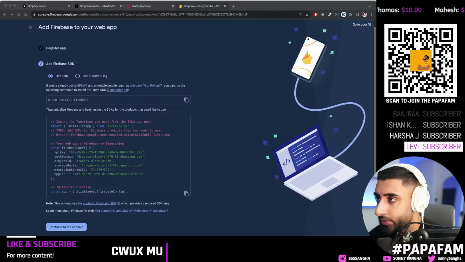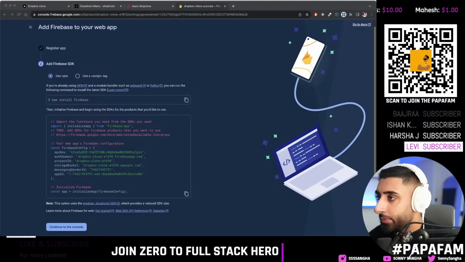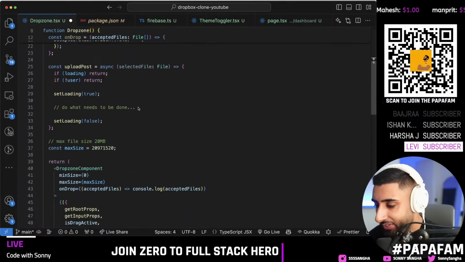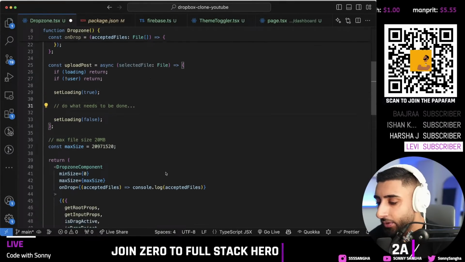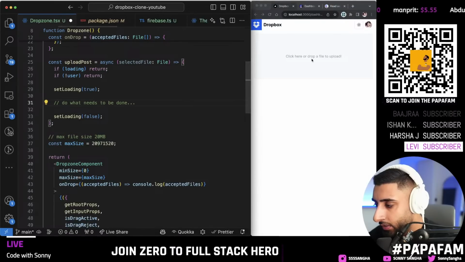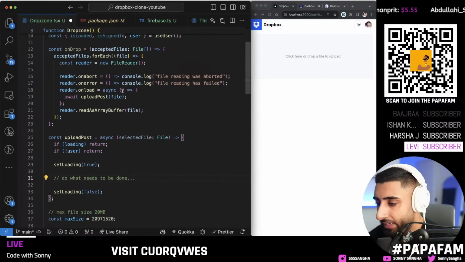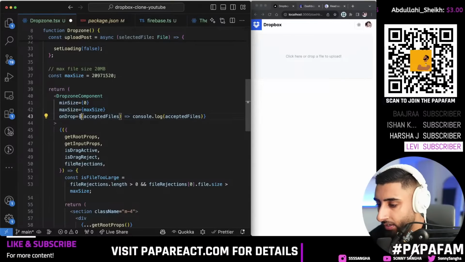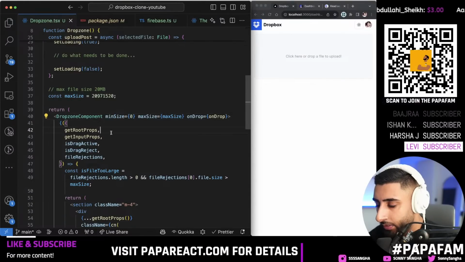So we go back to our Dropzone, and this is where the real magic is going to happen, right? So pay attention now, okay? The music is perfect for this because you need to focus a little bit, right? So when we drag and drop a file into our Dropzone, this gets triggered, and we need to make sure it actually gets triggered by doing the following on drop, right?